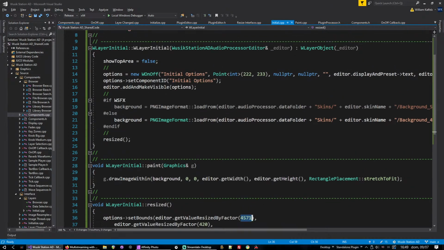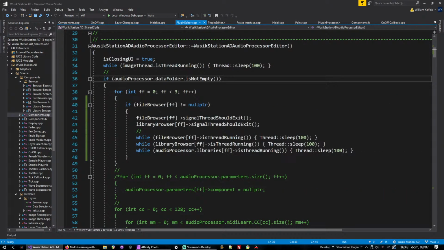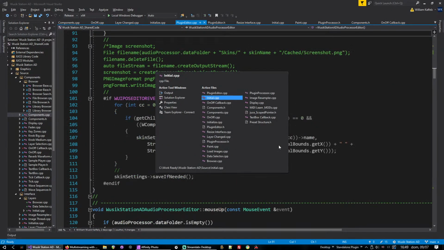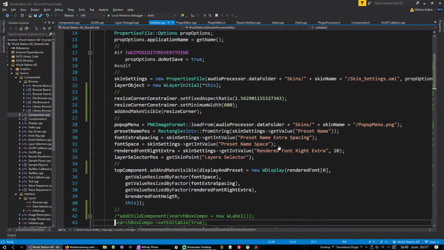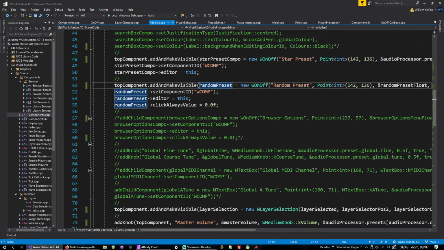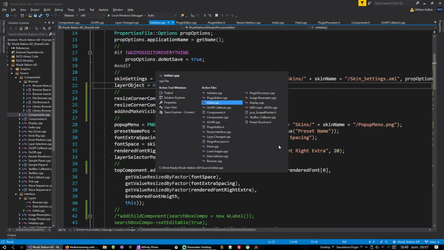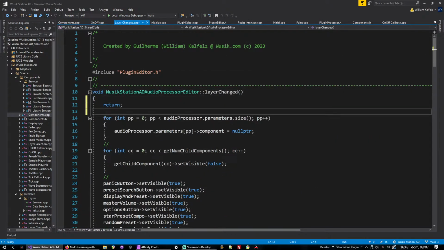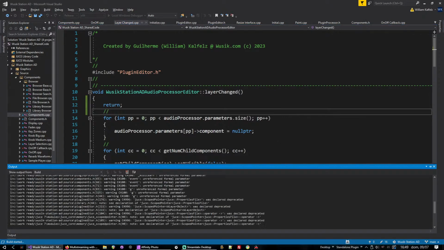So the initialize is creating, where is it? Here, layer object. I have to check my layer changer if it's not here. I have to bypass this for now because it's going to erase all my parameters and stuff like that.